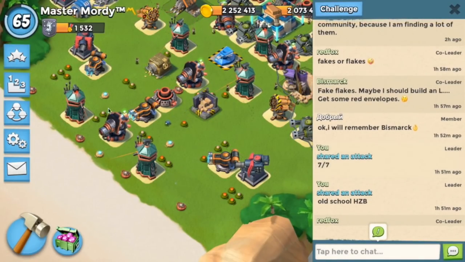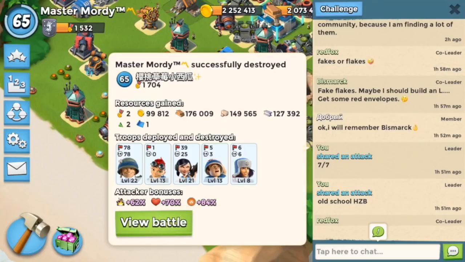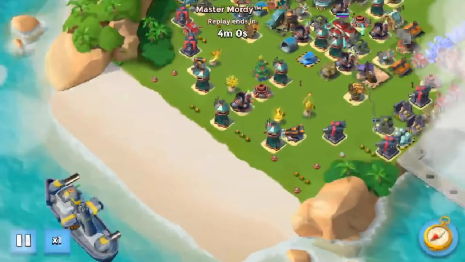All right, make sure to pause it. Here we have another base. This one looks like he's in the global leaderboard. I'm not sure what his name is. We did use 3 offense for it, so let's go ahead and take a look what we did over here. He has 7 boosted ice.